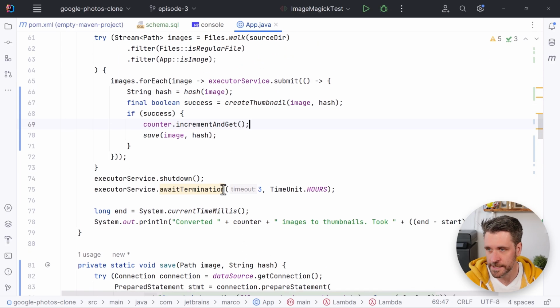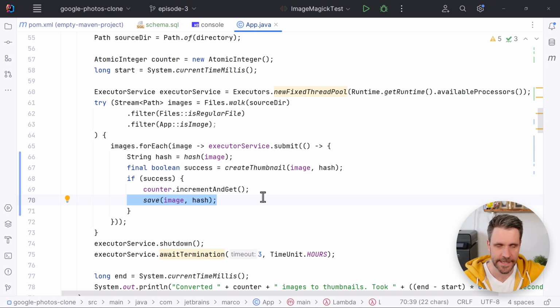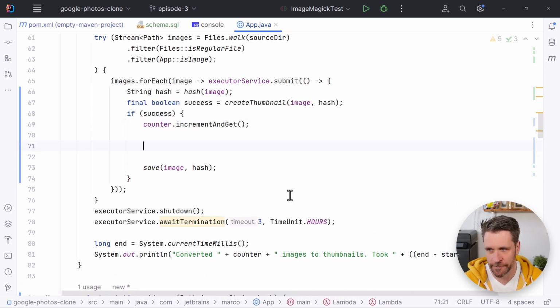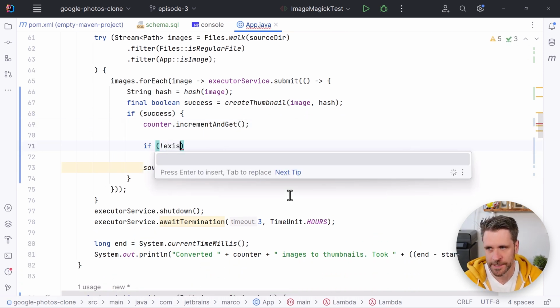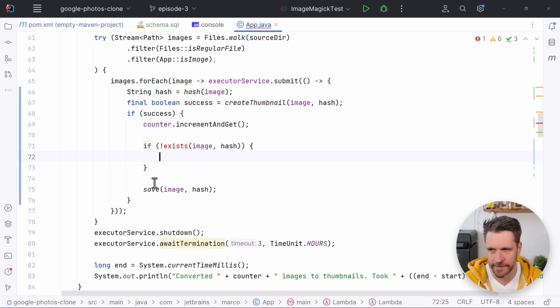There's just one tiny last thing I want to do. It's an optimization. Every time we run our program, we save the image data to a database table. There will be duplicates. And there are actually many ways to solve this. For now, I want to use the most naive way. And that is, before we save the image, we do a check if the image already exists. So I don't know yet what goes inside the exists method, but I'm just going to write it out like so.